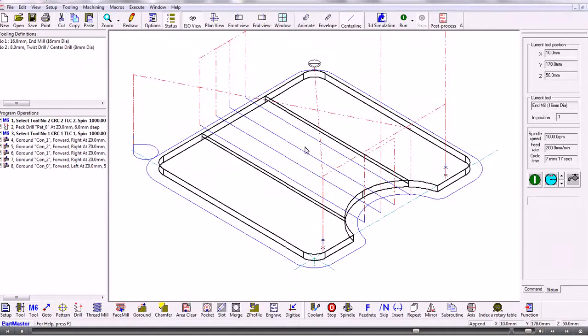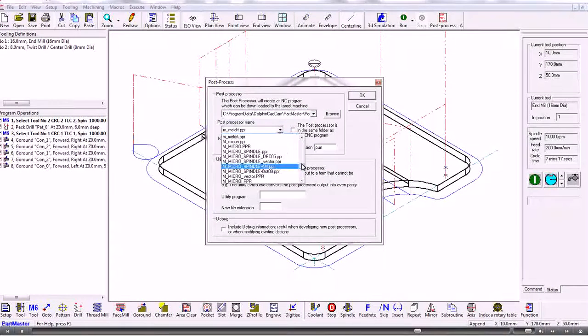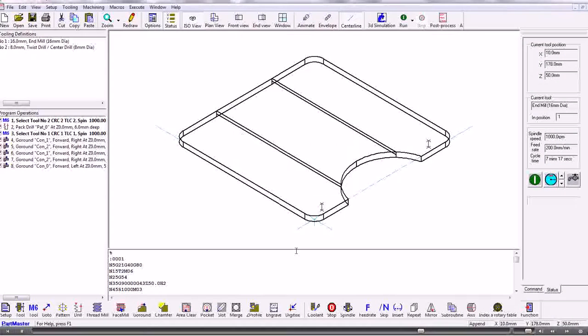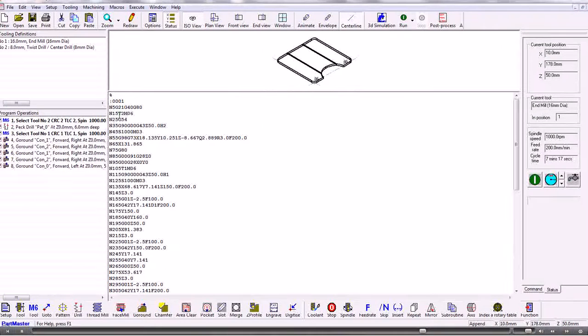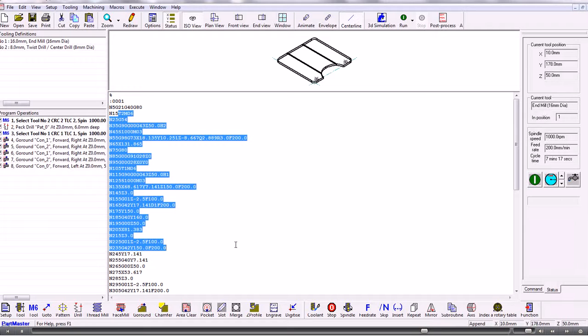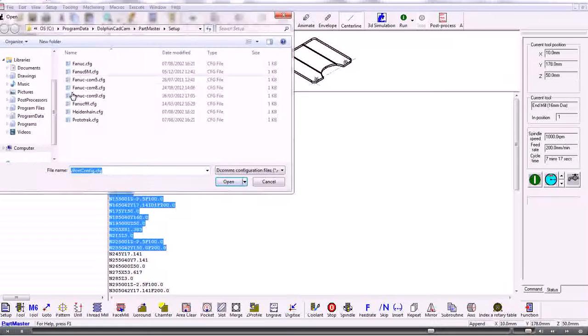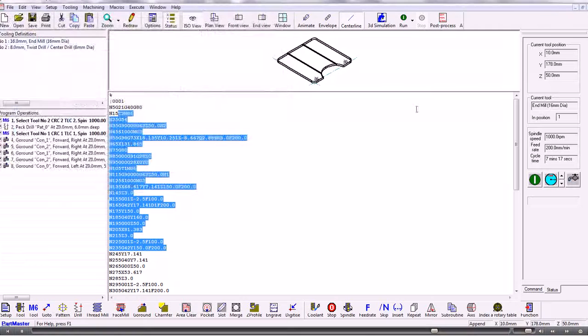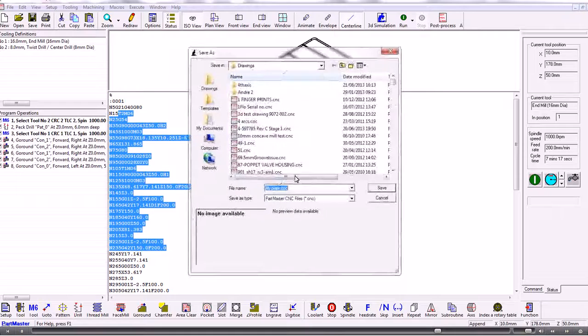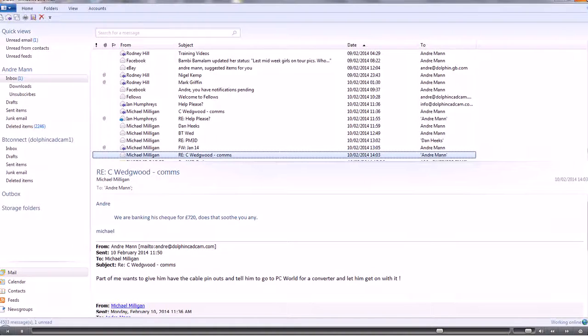As I say, we can just post-process that now for a fairly standard control, standard G code, and then we open up a little window at the bottom here. So that's the G code that we would send through to the machine tool. As part of the system, we've got a machine tool comms system here, so if we have an RS-232 cable between the PC and the machine tool, we can set up a configuration and we can send the file through to that. Okay, so what I'll do now is I'll close that down and I'll just show you the machine simulator.